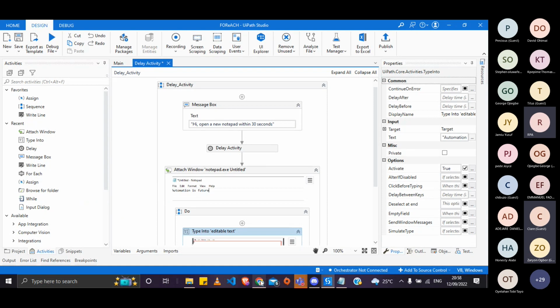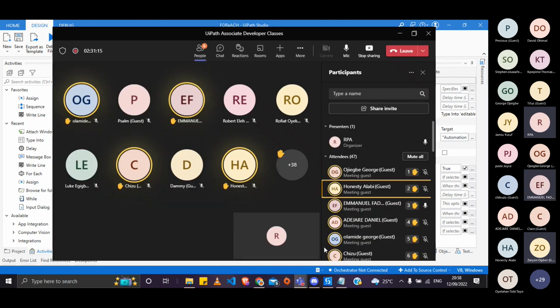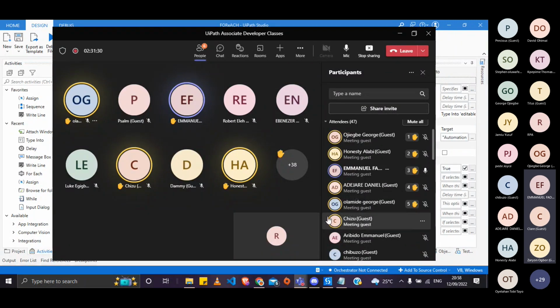Okay, so is that fine with you? All right. So, sir, what's the difference between this simulate whatever and send windows stuff? We're not doing that now. When you get to that, it's a topic further on in this training. So when we get there, we'll talk about that. But they are both input methods. All right, thank you.